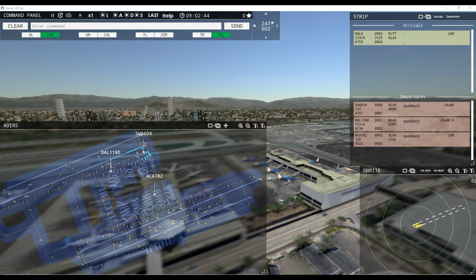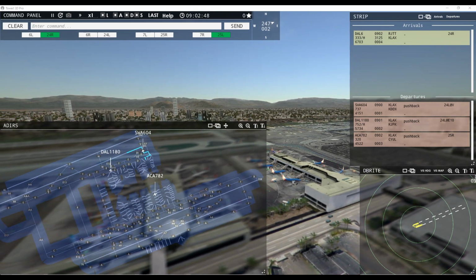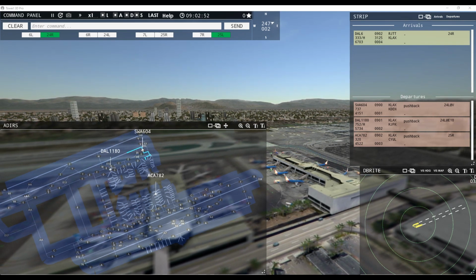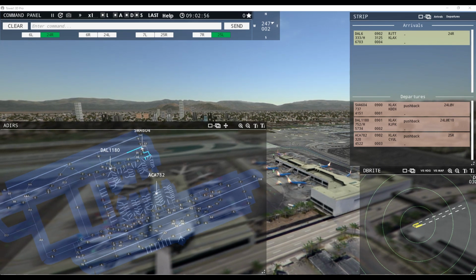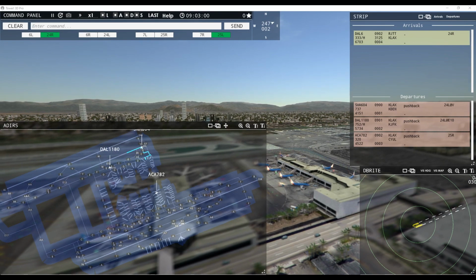So we have barely any wind at all. We could change that, but then again, it doesn't really matter because we need to use these runways over here, and I'm not sure if the wind would actually spin around to a degree that we would have to go.